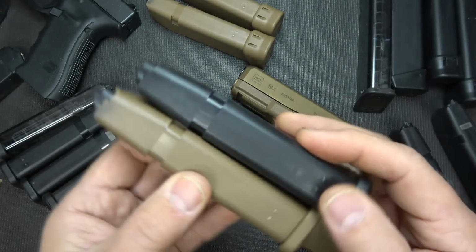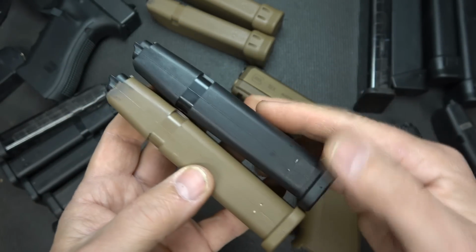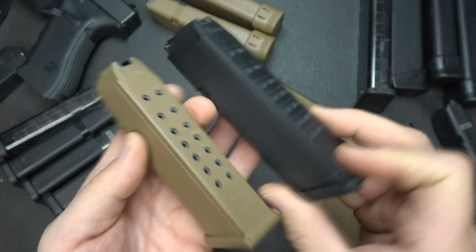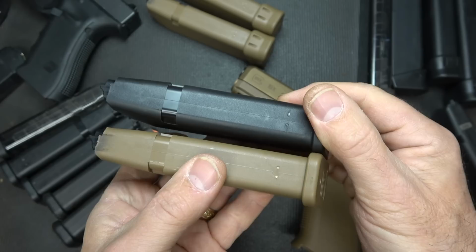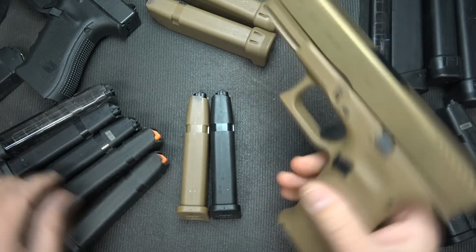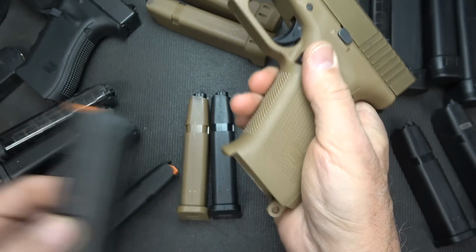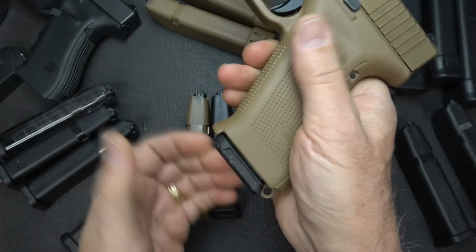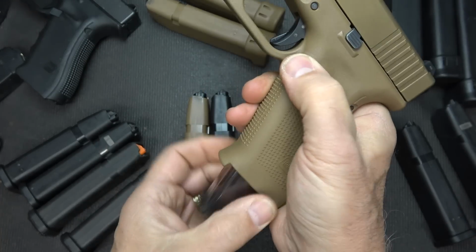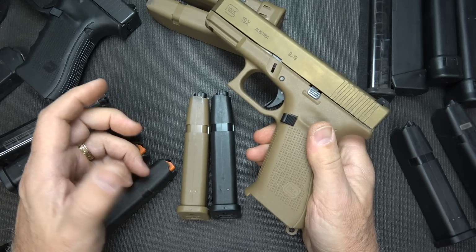And same thing here, if we look at the G19X magazines compared to a standard Gen 4 magazine, they are exact. I mean, the dimensions, everything. These are produced out of the same mold at Glock, and they all will work. Now, another thing is not only will the Gen 4s work, the Gen 3s, Magpul 17 round mags, they work. ETS mags, they work.